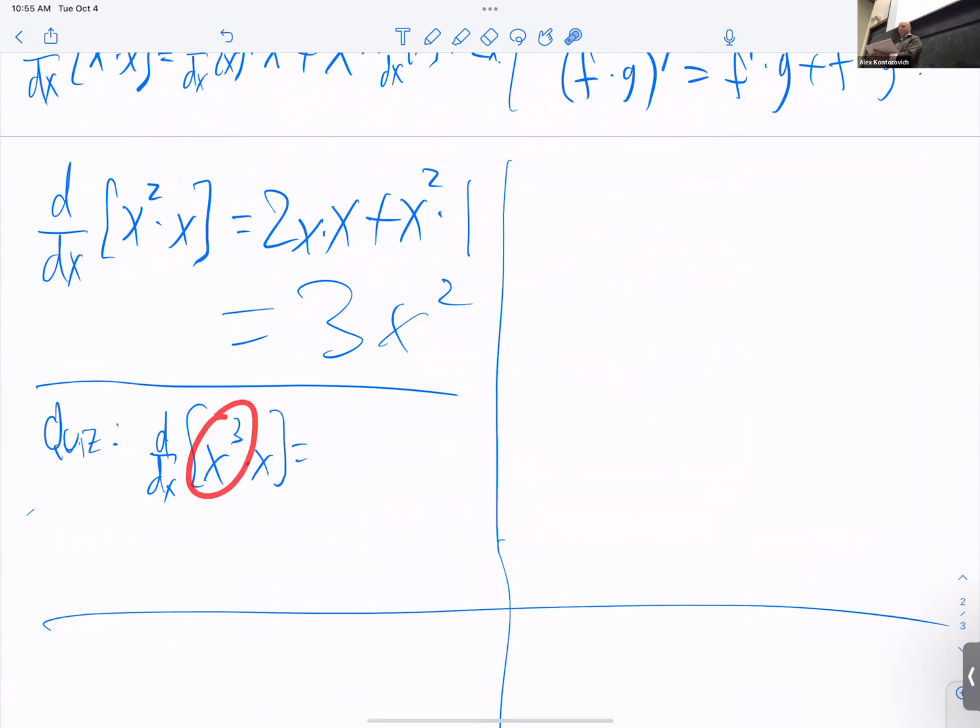Do we already know the derivative of x cubed? Yes, we just worked it out. The derivative of x cubed is 3x squared times the value of x itself. If you got that far, give yourself a point. Plus x cubed, leave the first function alone, and the derivative of x is 1. Give yourself another point if you got that. So this is 3x cubed, and one more x cubed adds up to 4x cubed. Great, 4x cubed. If you got that, give yourself another point.